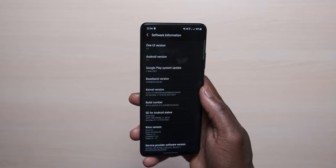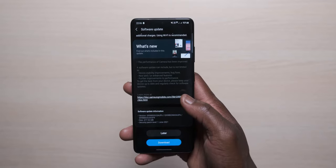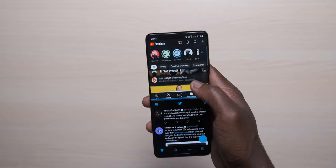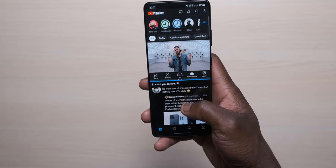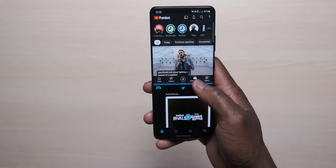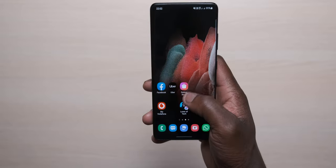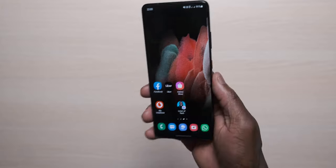The software is Android 11 with Samsung's One UI 3.1, and monthly updates for Samsung's flagships have been really good lately. Everything you expect from One UI is here — feature-rich, smooth, and fast. I've had no performance issues in day-to-day use, whether multi-tasking, switching between apps, or using multi-window. You might not get the ultimate refinement of stock Android on Pixel devices, but for a feature-rich experience, you have to give it to Samsung.